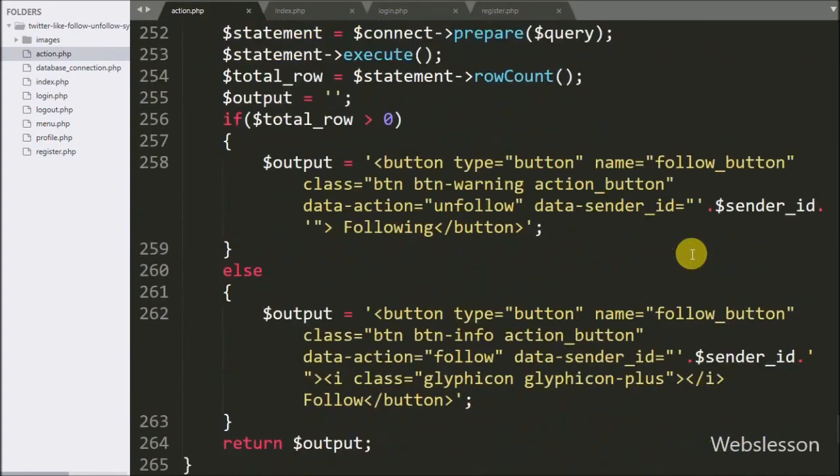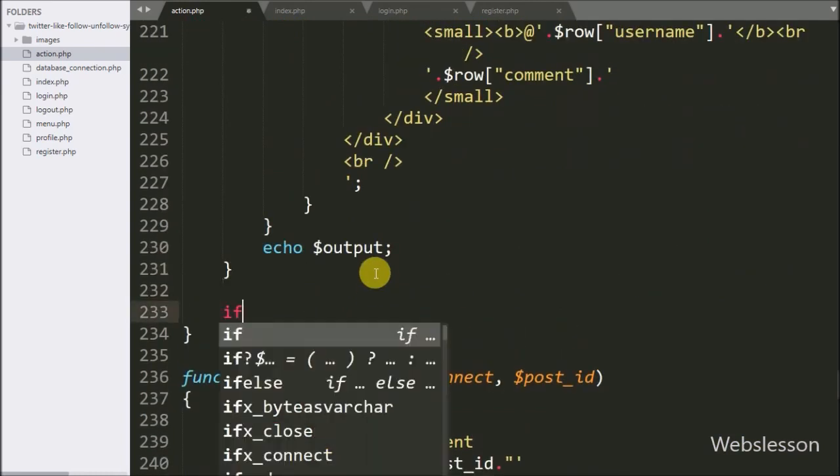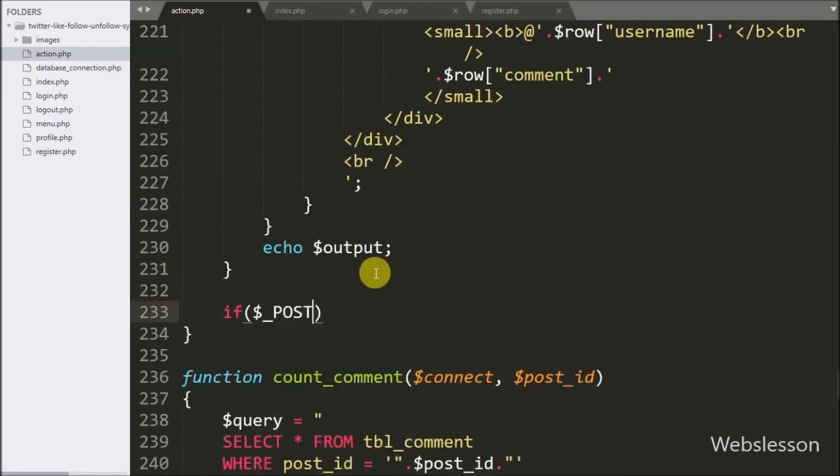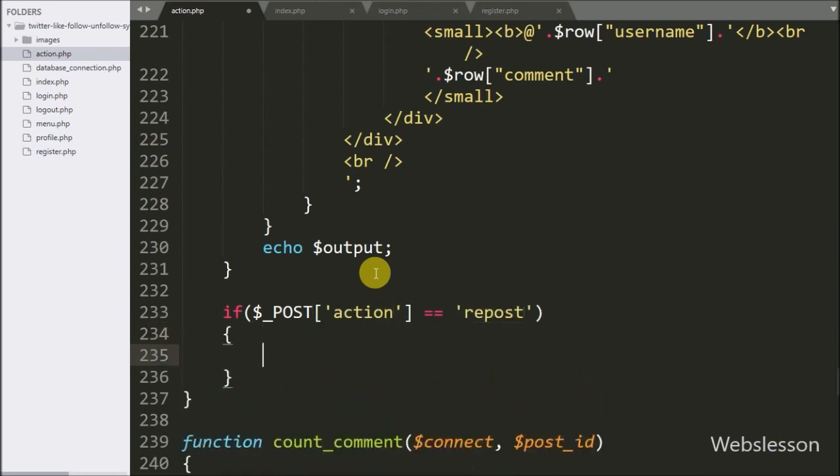action.php, and here we have written if statement, and under condition we have written $_POST action variable is equal to repost. If this condition is true, then it will execute if block of code.